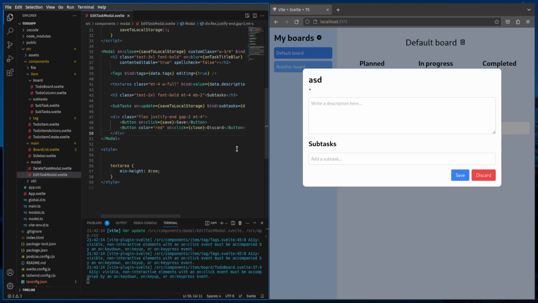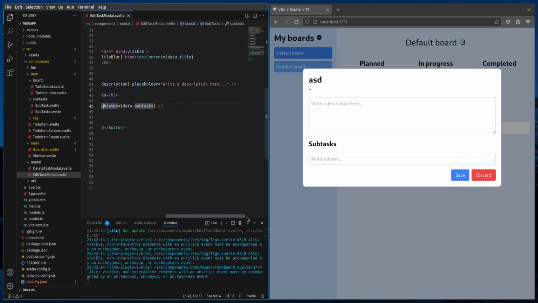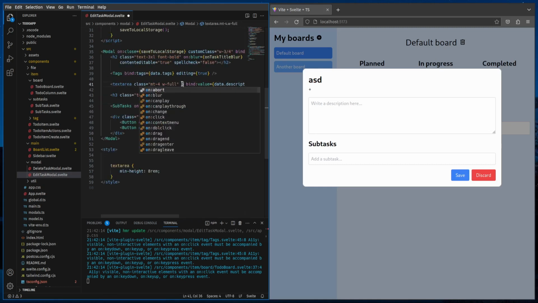We have this text area. We're not actually looking for blur on that. So if I were to write something here and reload now, it will actually not persist. So actually good that we checked on that refactoring here. So of course on blur here as well, we also want to save to local storage.